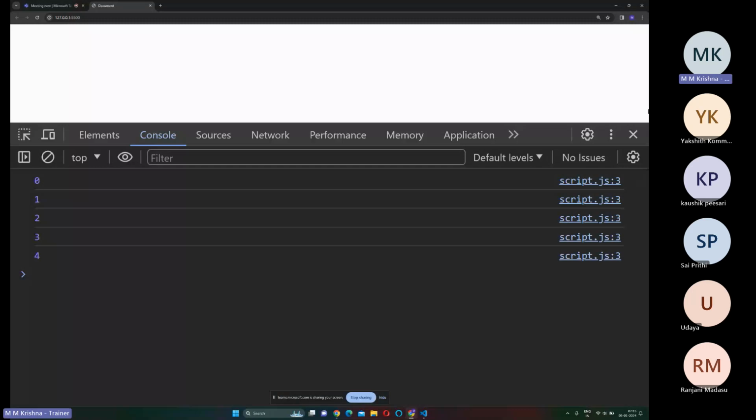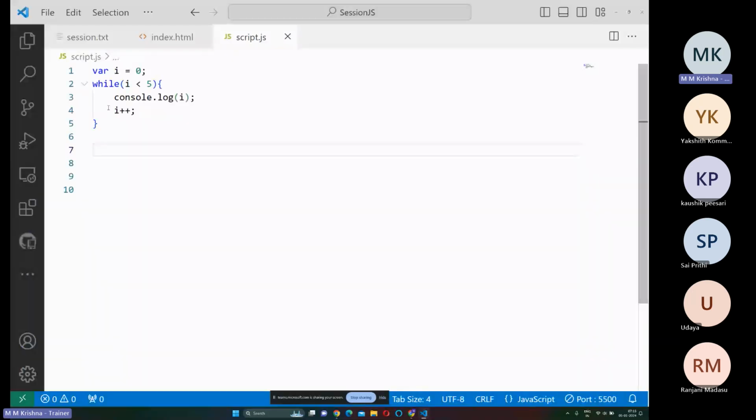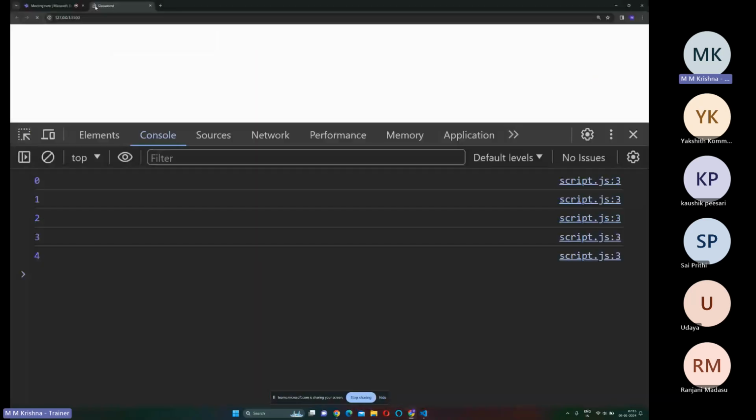What if I haven't incremented? It will go on in a never-ending loop, and the condition will always be true. If I save this, you can see my screen is just rolling, and I can't stop it.